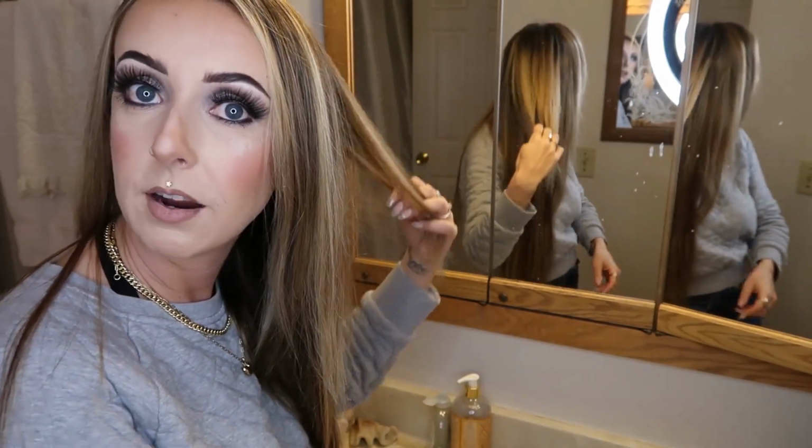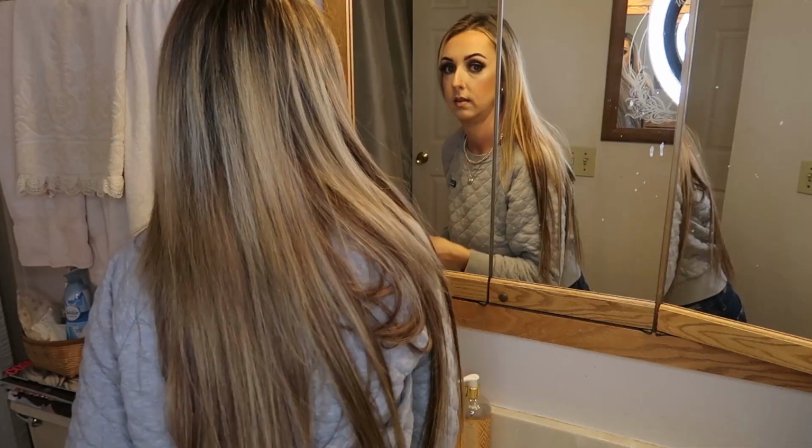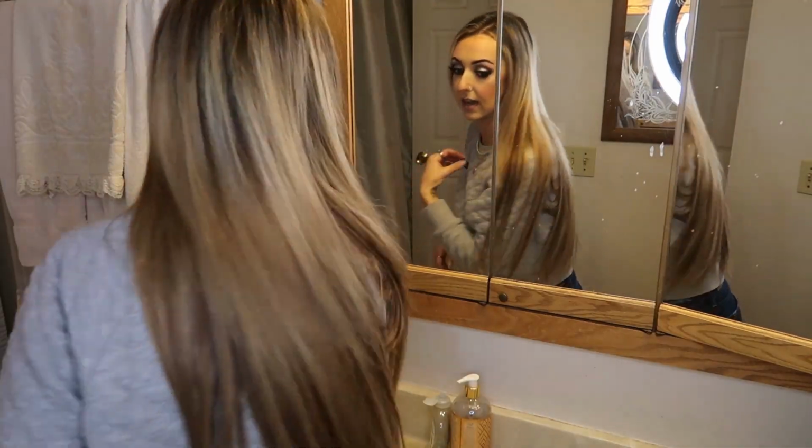But the hair does feel really nice. I feel like it blends pretty well. My top layer is a little bit lighter on the ends right here, so that's the only thing, it is a tad bit lighter on my last layer. But other than that, I feel like the color is absolutely perfect. I love it. I'm so excited.